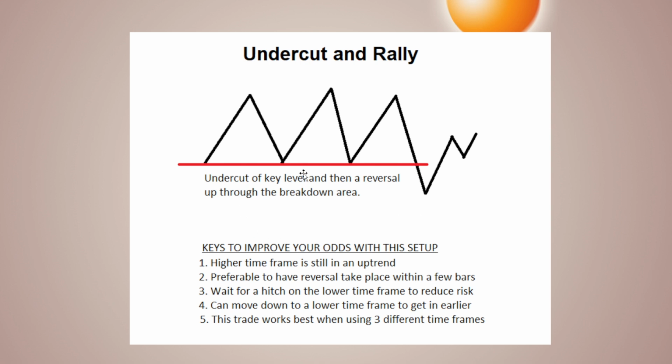And then one of the things I do like to do once this starts to creep back up through here is go down to the lower time frame and try and find entry at an earlier spot. There's nothing wrong with waiting for a pullback on the time frame that you're looking at on this pattern, but you can get an earlier entry going down a time frame.